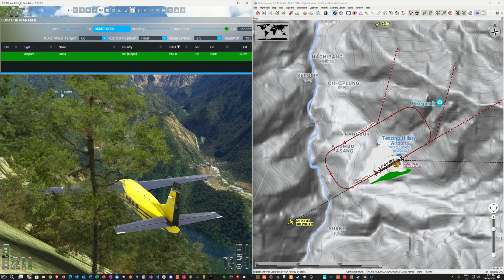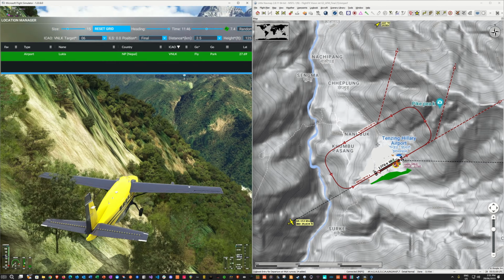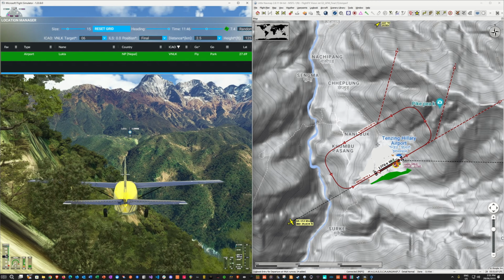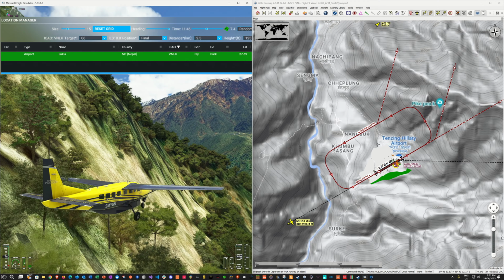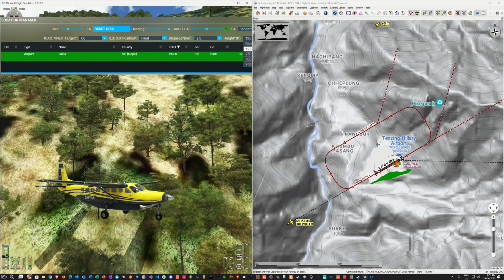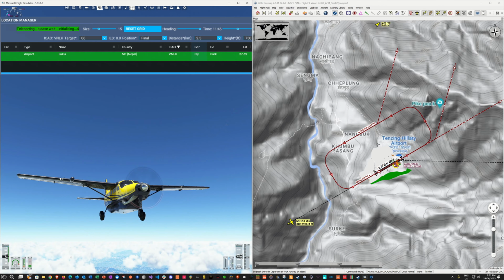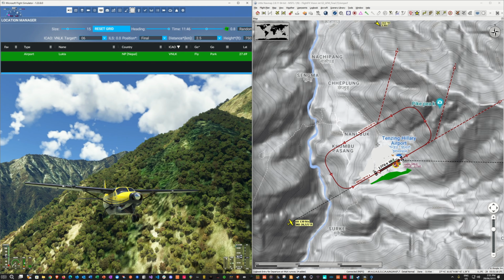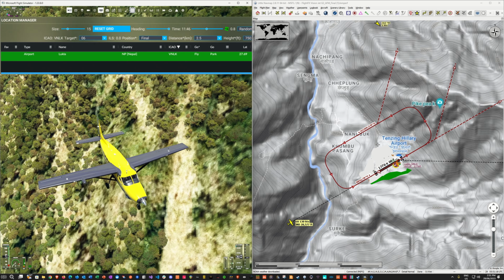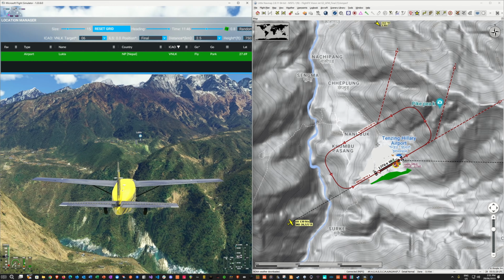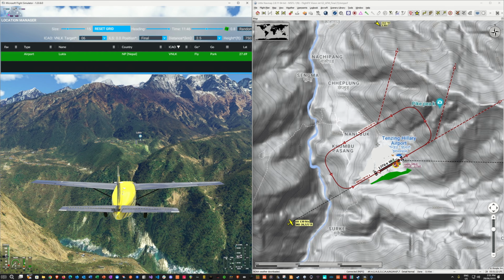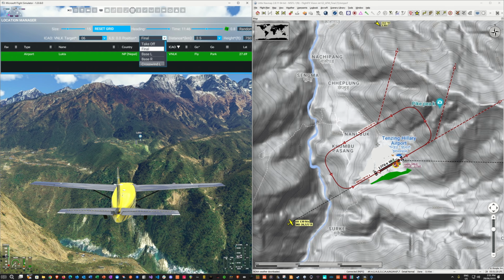So again, you wouldn't normally be here. It's quite dodgy, but there's Lukla there. Okay, and we can change the height as well. Let's go see. And we're here, and same again, you can do any of these other things here.